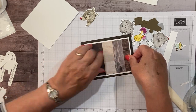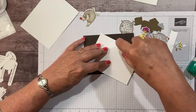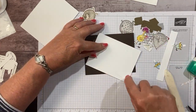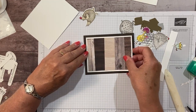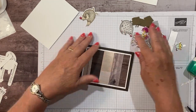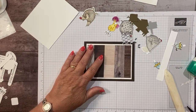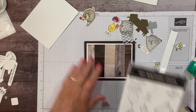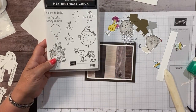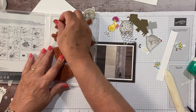Oh, that goes on the white. I don't have anybody here to stop me if I make a mistake, so it's all on me. Okay. Hopefully I don't need ribbon on this one, because I'm just going to adhere it. Okay. Now, where's the stamp set? I grabbed the Hey Birthday Chick stamp set.